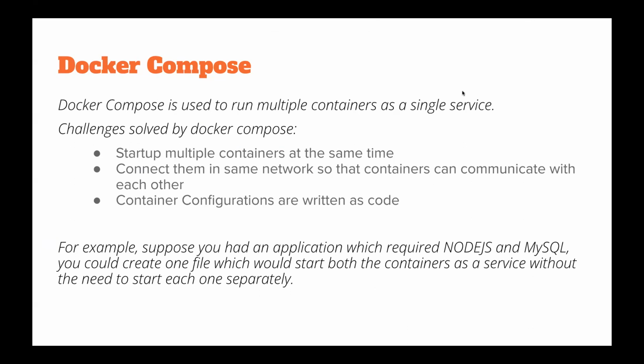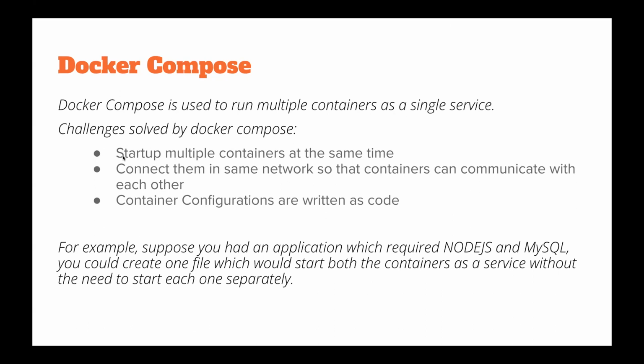So what's Docker Compose? Docker Compose is a file specification that allows us to run multiple containers as a single service. There are a couple of challenges that Docker Compose solves. As we have seen, for running each and every container, we need to run the Docker command. That would be suitable, for example, if you have a single web server or a static container that's just running. But in the case of applications, like let's say Bahmni, we have different applications: a front end, a back end, and a database. In that case, it's very difficult to run each of the containers separately, link them together, and achieve container to container communication. That's where Docker Compose comes into the picture.